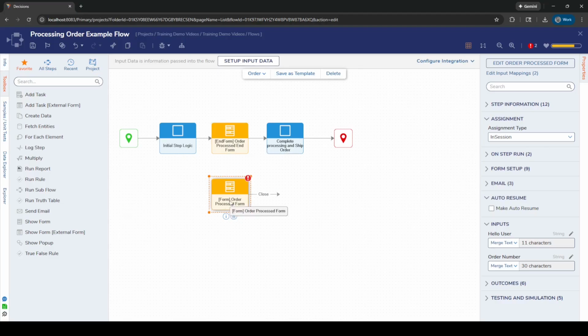Whereas a form is more to happen at the beginning or middle of a process for a user to fill out information, or provide more information that can get used later on, right? You don't necessarily have to build it like that. I built this as just an informational form, but it's still the way that Decisions will run it: it will wait until that form gets completed. And that's very important to note in a real process.